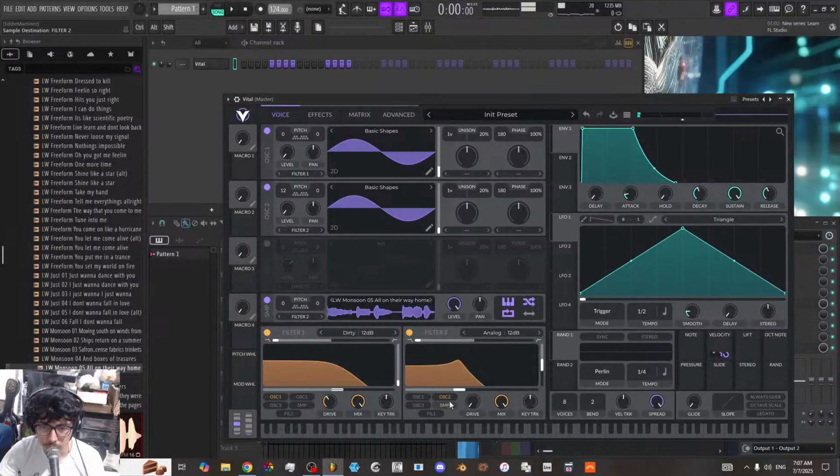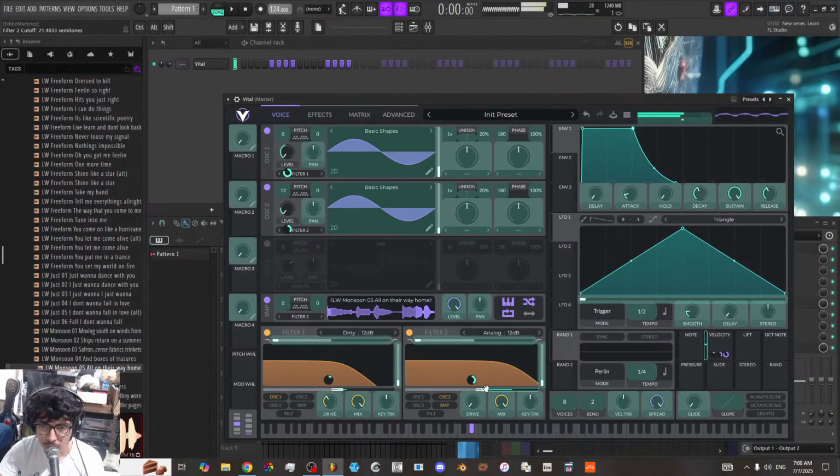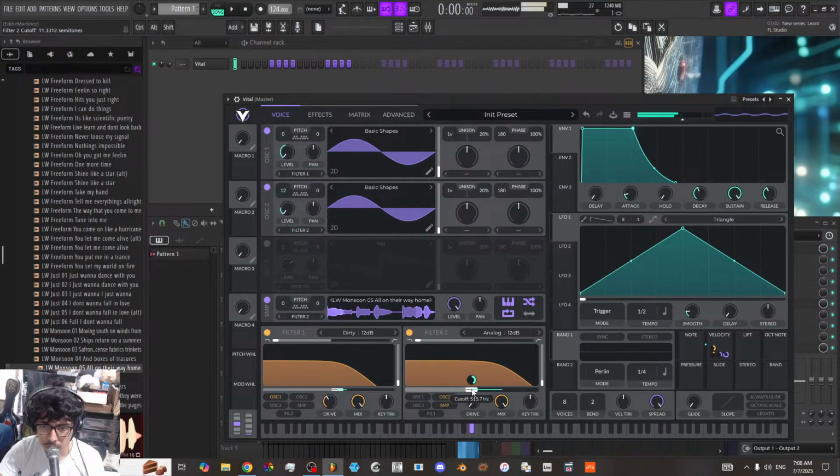Put these maybe through this one. Some velocity on there. Maybe a little bit of stereo would be nice too.